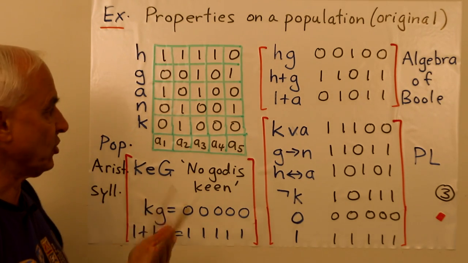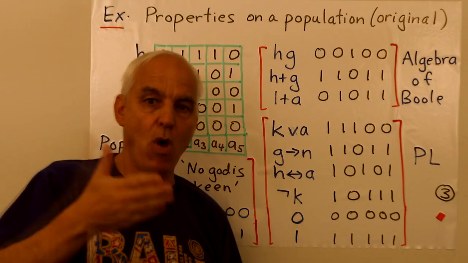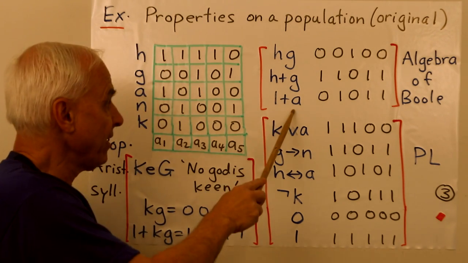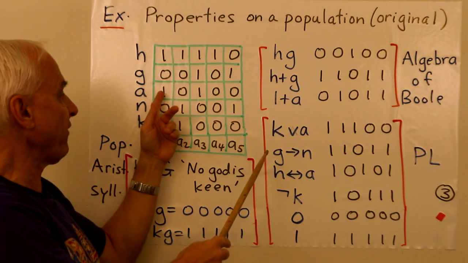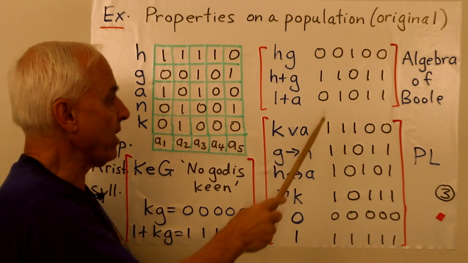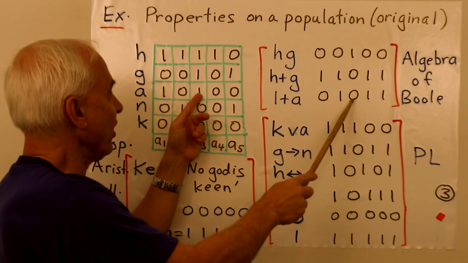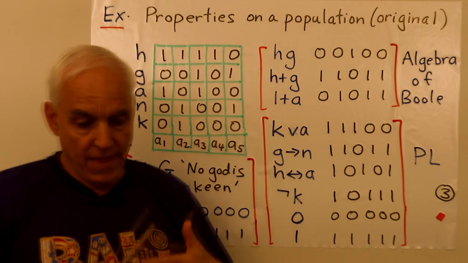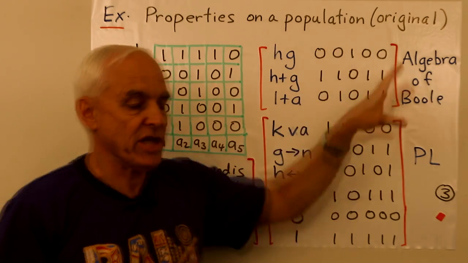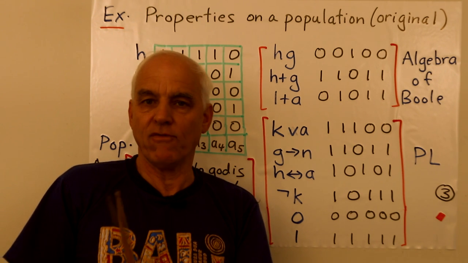The other thing that we can do, say to A, is to simply add 1. So 1 plus A, it's like the negation of A. Instead of having 1, 0, 1, 0, 0, we have 0, 1, 0, 1, 1.